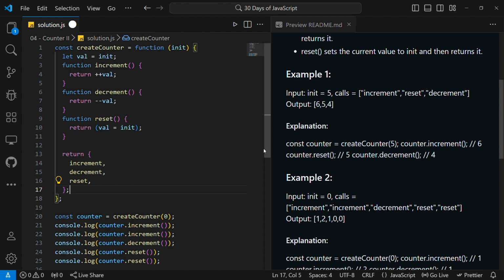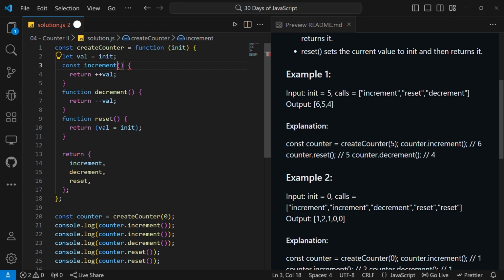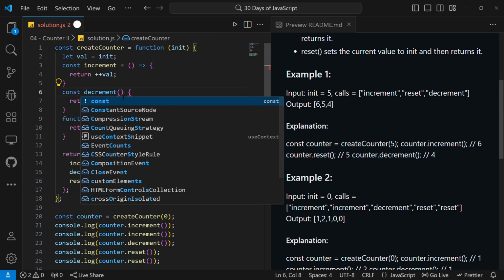Then also in our functions here, we can use the arrow function syntax. So I'll just remove this function here. Then I'll store this in a variable. So I'll call it const increment is equal to, then I'll put the arrow function syntax like that for all of them.